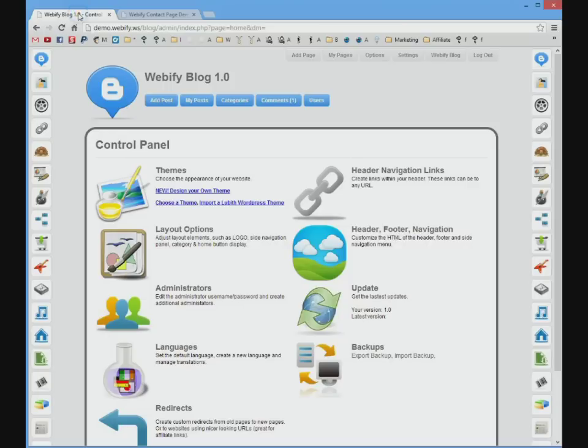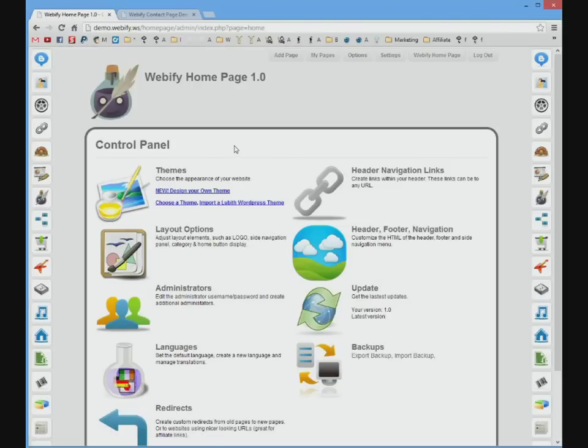So that really makes building your website quite easy, because as you're developing, oftentimes you want to install into a subdirectory and change it later, and you can very easily do that with the Webify platform. And actually, even further to this, if you would like to use Webify as your new website homepage, you can install your Webify homepage into a subdirectory for development stages, and then you can very easily move your Webify homepage directory to your main website directory and just have it take over, and have all the paths be automatically reconfigured and just have an entirely seamless transition from development stages to live launch website phase.